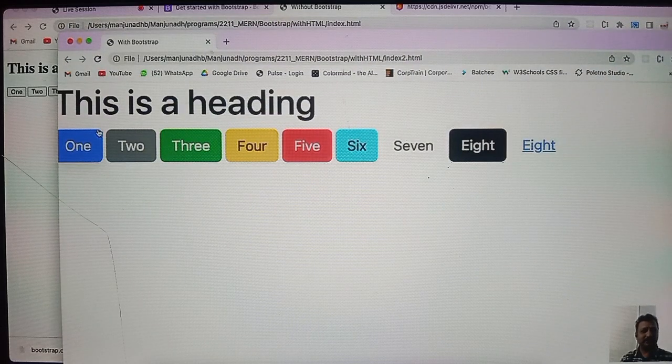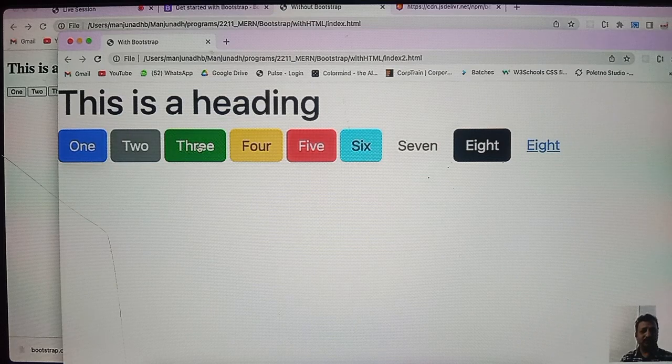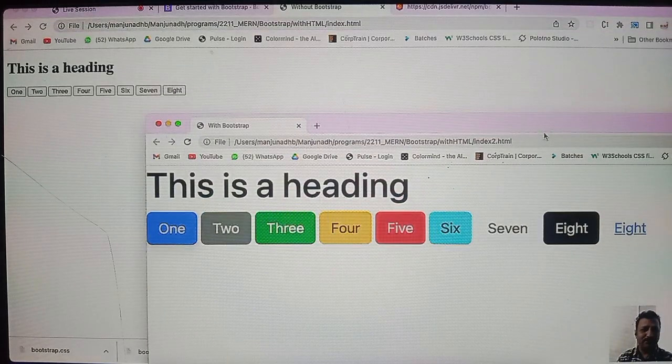Understanding? 1, 2, 3, 4, 5, 6, 7, 8, 9. Nine classes I am able to remember. But beyond that, even if I want, I have to go to the documentation. I have to use it. Understanding? This is without Bootstrap. This is with Bootstrap.